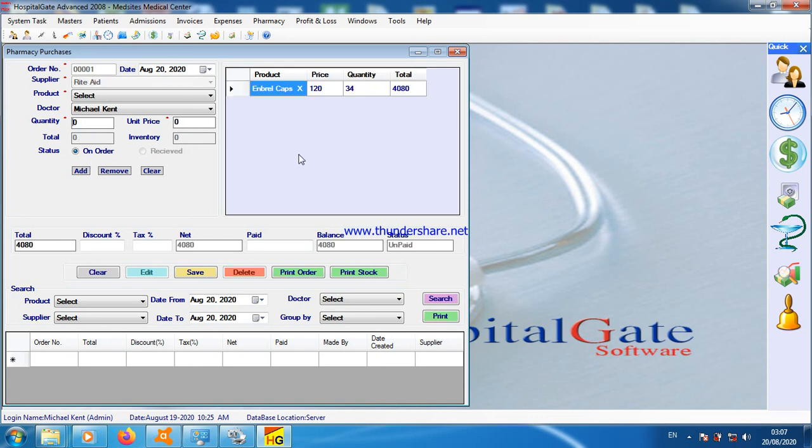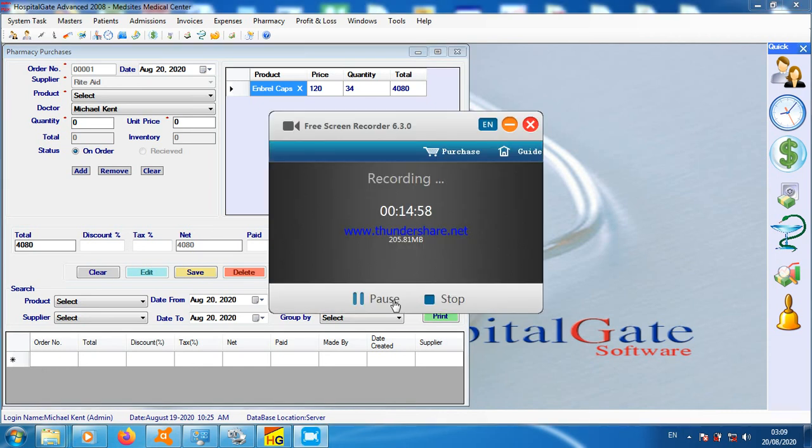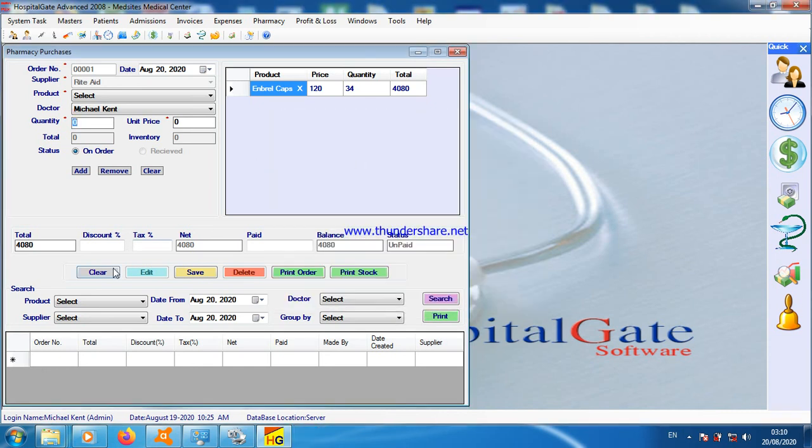Okay, so this is how it looks like. This is the interface for the order of drugs.